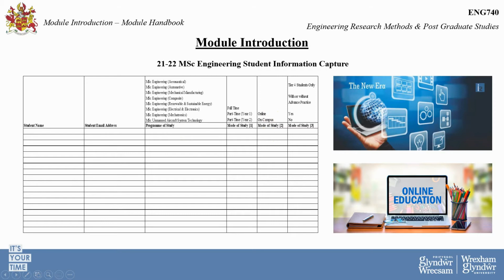So if you're either living in Wrexham or in the vicinity of Wrexham by living in North Wales, and you can come onto campus, because we do have one module, ENG741, which is delivered on campus for anyone who can make it. And specifically for the Tier 4 students, we will have a new intake. It's very important for me to understand who is doing the advanced practice route. So just yes or no, whether you're doing the advanced practice route or not.